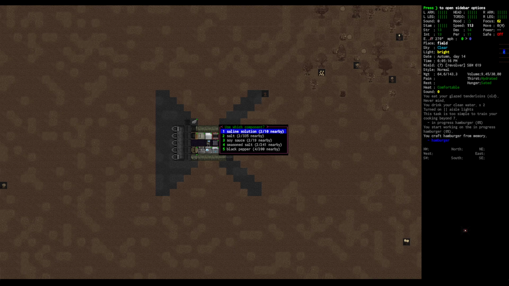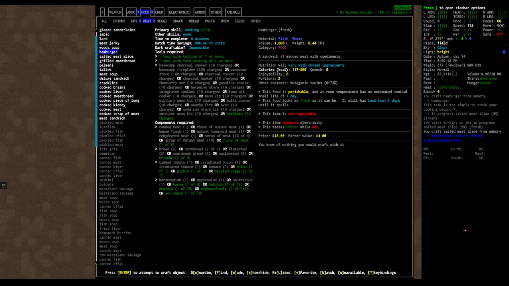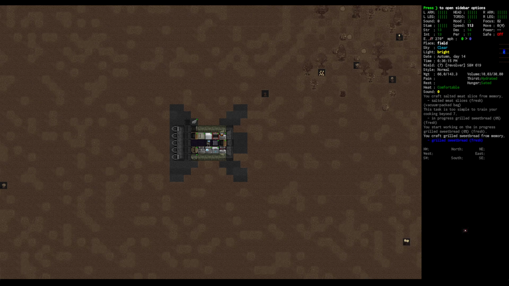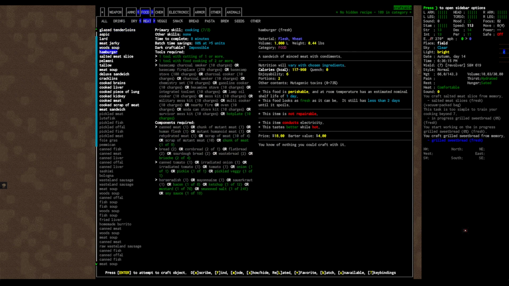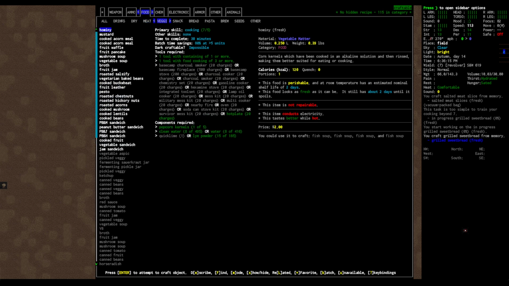That must be on here. Salted. There it is. Yeah. Salted meat slice. Salt. Okay. Grilled sweetbread. I just saw that. There it is. Sweetbread. We also have to kill a mutant creature at some point to make all those recipes. But for now, that's that.